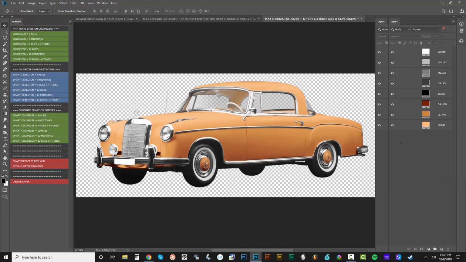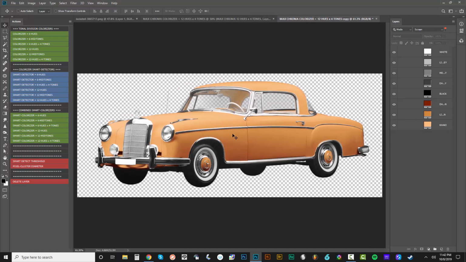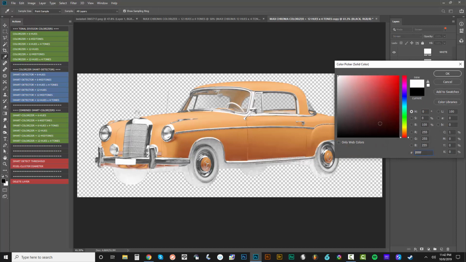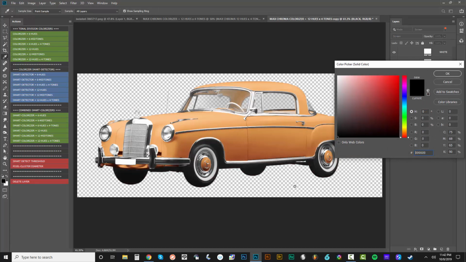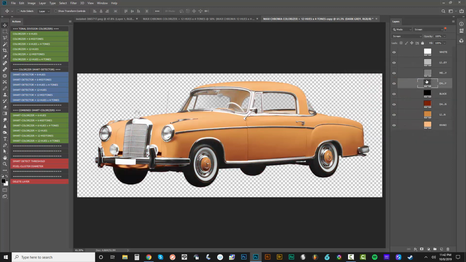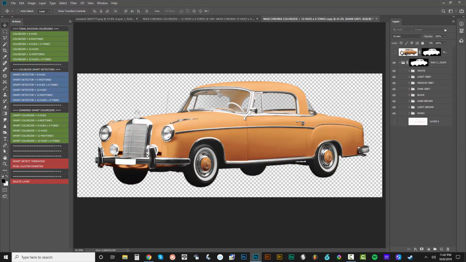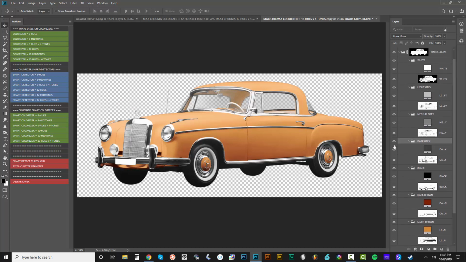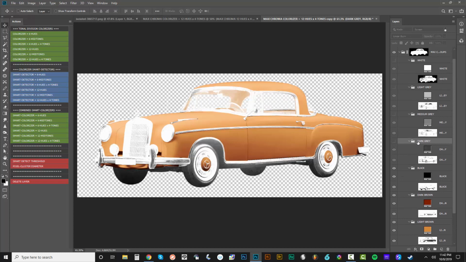And I can essentially change those colors around however I want. You can see that the black is that area. It's separate from a dark gray now. Most of this stuff was dark gray in the bumper here. The dark gray, so I can lighten it, darken it, make it a color if I want. And essentially if you want to do the separations, you don't have to recolor them that way. You can just be looking at these groups, and like I showed, you can take any of those out separately and view them.